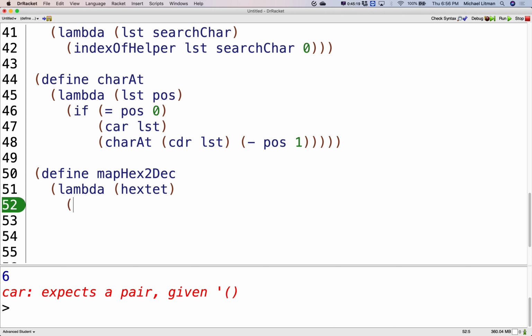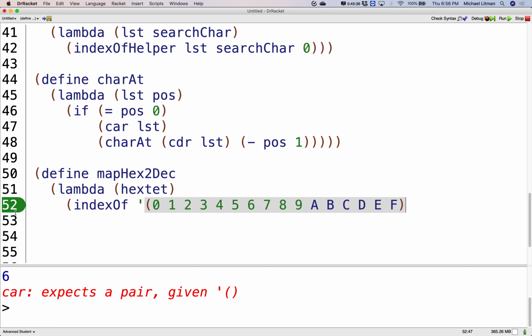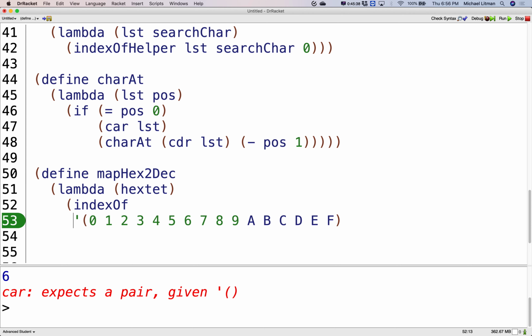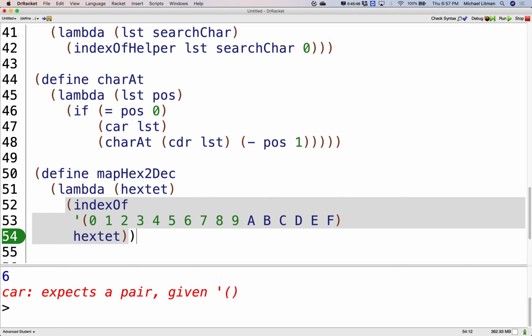He's going to return index of, passing it that list and that value.